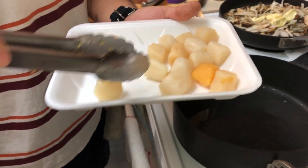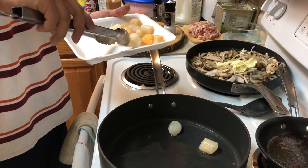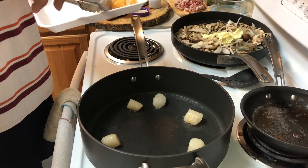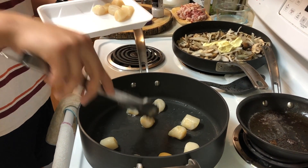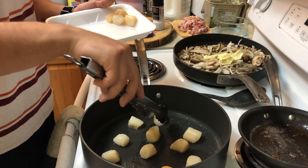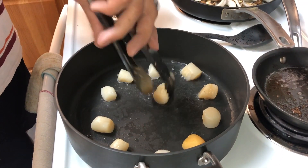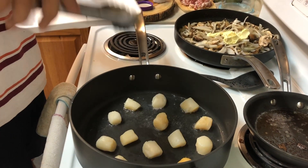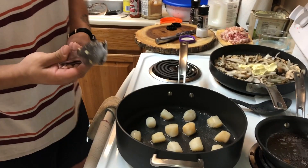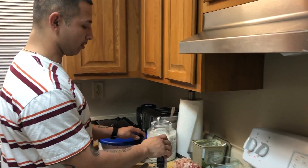Here are the scallops. For those of you who know what scallops are — I honestly don't know what they are, I think it's squid. I'll look it up. If you guys know what scallops are, let us know. What you do is just put them in there, separate them a little bit, and cook them until they caramelize, then flip them. Once they're caramelized, take them out and make the broth you're gonna cook them in. You don't want them to burn because if they burn they won't be chewy and they won't hold the flavor. I used to go to culinary school — that's how I know how to cook. I also grew up cooking with my mom.